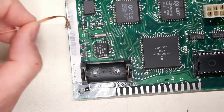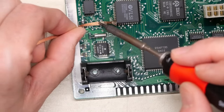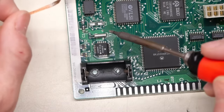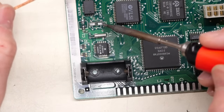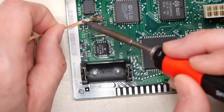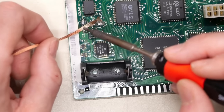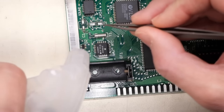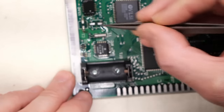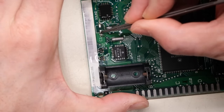Okay, so those two are okay, but down here, you can't really reveal what's going on until you've got the desoldering braid and you've sort of gone over these. So this one is the same. See, that black stuff is over here on the right side. And let's do these ones here. And yep, it's looking pretty gross as well. So we're going to do the same thing, but see all this? Oh, come on, stay in focus. Focus is on my hand.